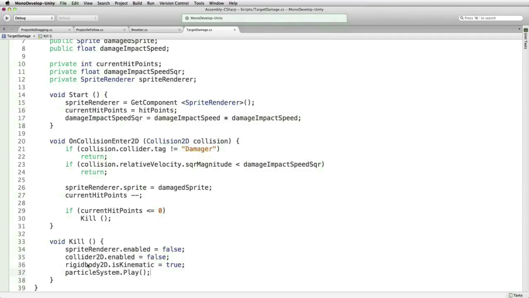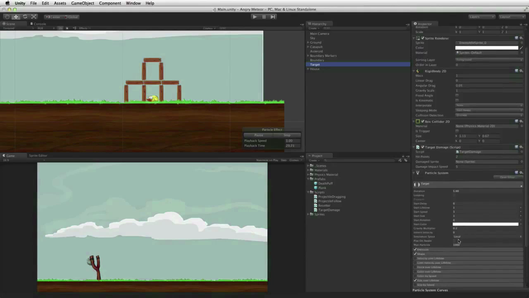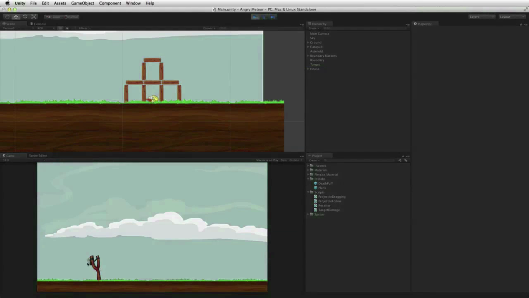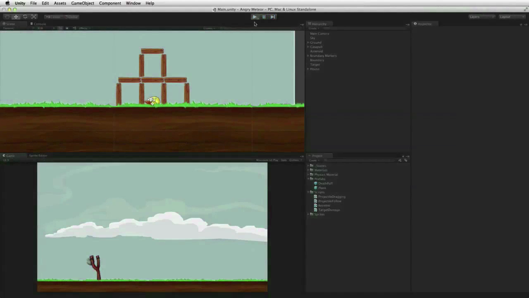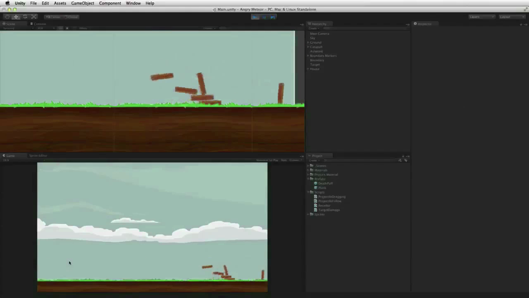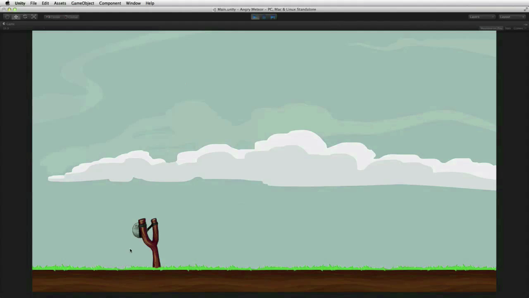Let's save this. The one thing that we need to make sure is off, and I think it is, play on awake is off. So let's save this. Let's go ahead and hit play. All right, let's go ahead and see if that works. There we go. There's our puff. We'll zoom in so we can see the puff a little better on the scene view. And then we'll do a boom. There's our puff. And let's do a maximize on play. One last play, and that'll be the end of this session.